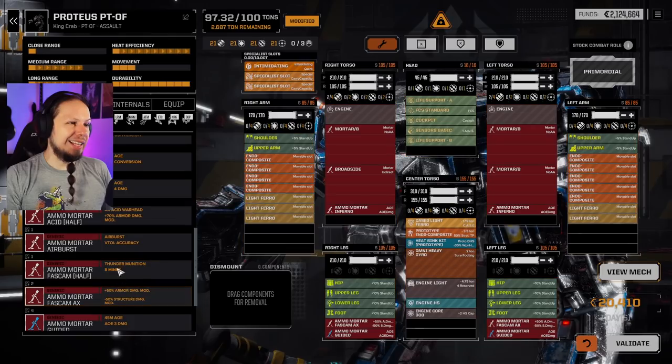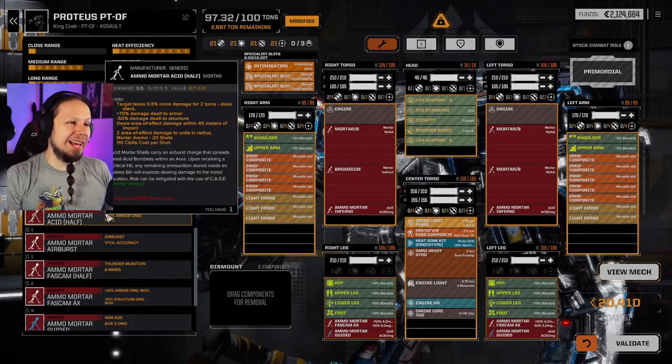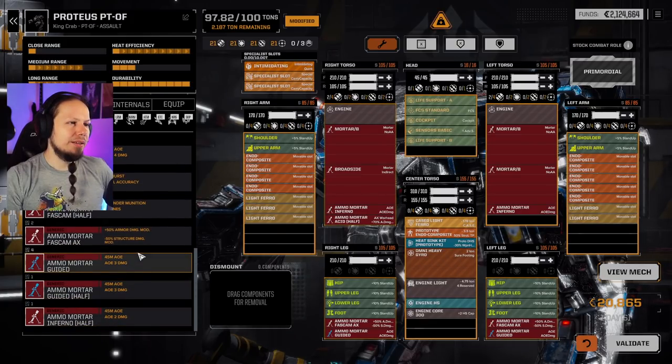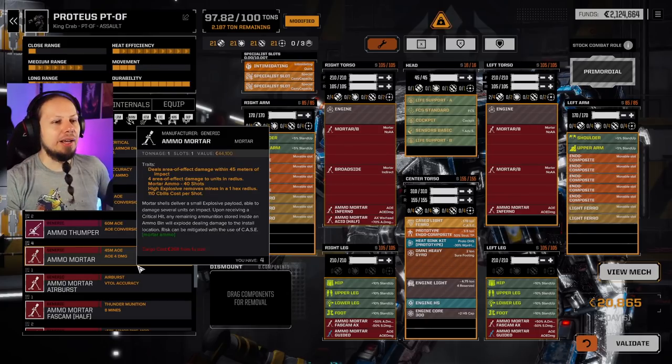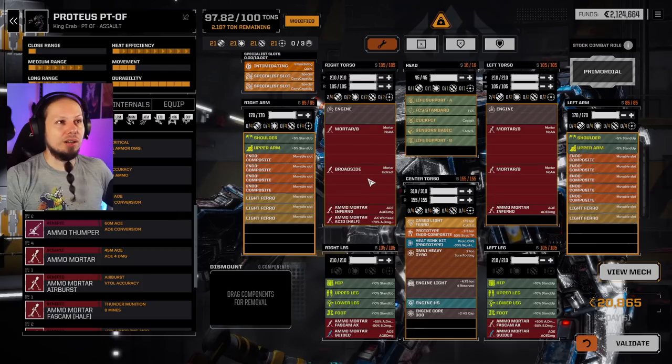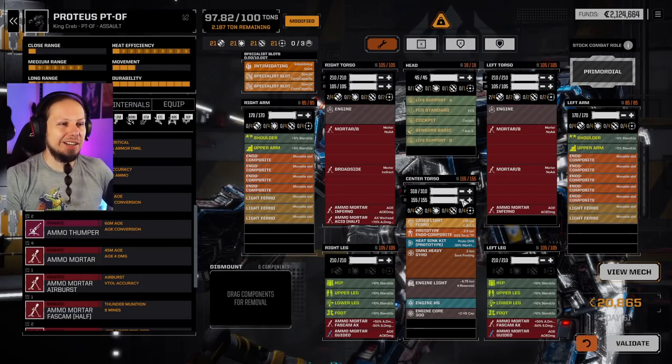And that's kind of it, right? Alright, we have acid, 1.5 ton of acid ammo, but only 0.5 ton. And I do believe we had airburst as well. Did we not? No, airburst was on the carrier. So this is what we have here. We definitely need to find more acid ammo, and then this mech is gonna go crazy. Absolutely insane. Maybe this is how we play it right now.